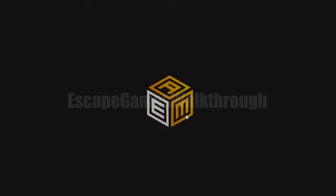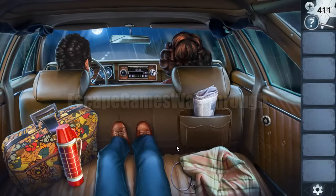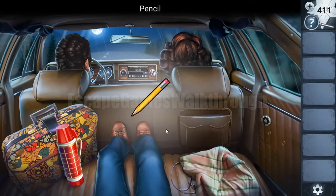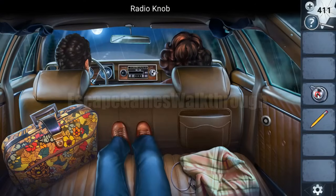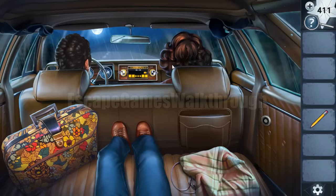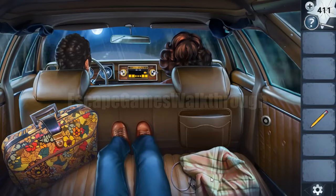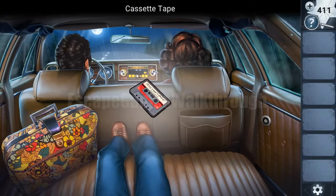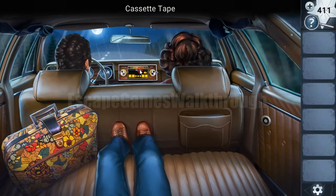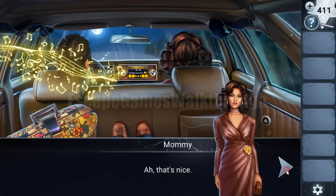Next part, now we are in a truck with a family, and it's another part of the nightmare. Here we can take the pencil, remove this cup, and get the radio knob. Now if we put it here, the mother asks to turn on the music. So here's a cassette. With the pencil we can rewind it, and if we insert it here, the creepy music will play, but everything seems to be okay.